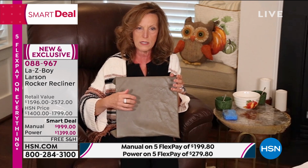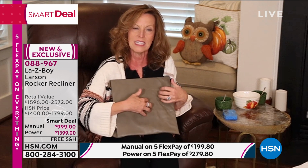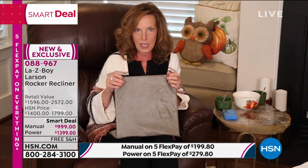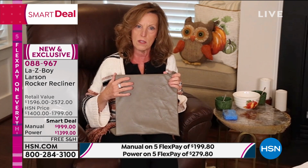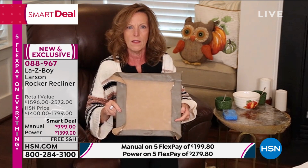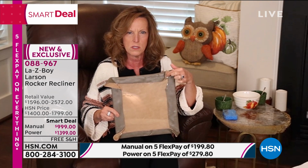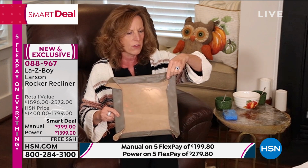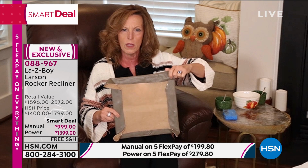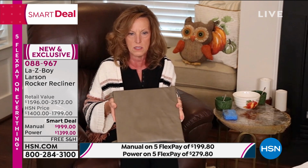I do want to stress that if your pet nests, and when I say nest, that means they dig, that's a behavior that isn't covered, but their claws should never do anything just like food. And that shows you how strong and how thick leather is. I just put this on acrylic to make a point, but this is the thickness of the leather and how soft and supple it is. It's going to be something you will enjoy for many, many years.